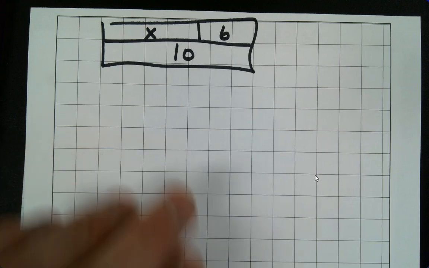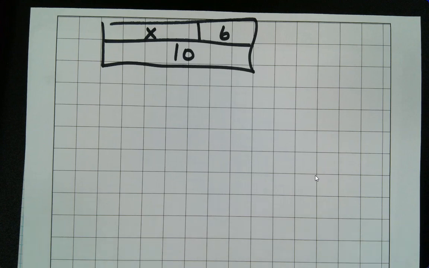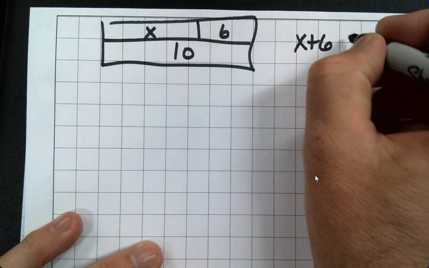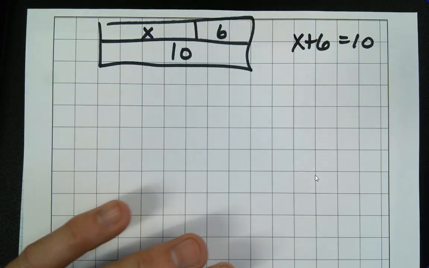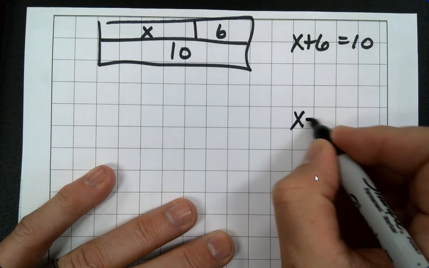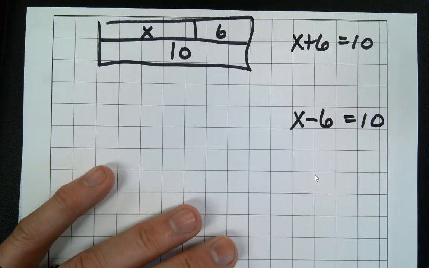Now, to make you think just a little bit about this, I'm going to challenge this a little bit because you're going to need this today, and that deals with subtraction. This next one is going to be a little bit tricky. By the way, this one was x plus 6 equals 10. So this next one, I want you to draw the boxes for x minus 6 is equal to 10.